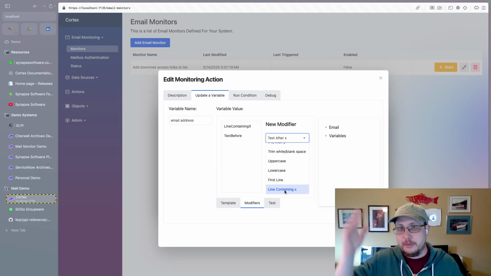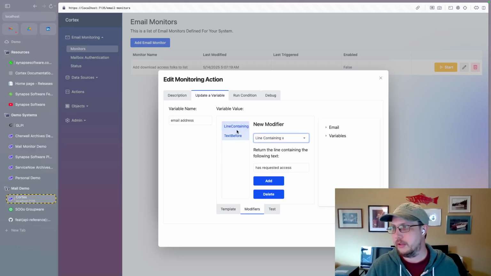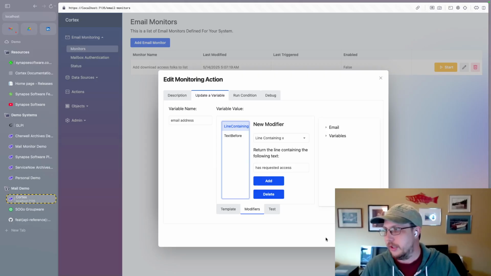It could be anywhere in the email, because this particular email address that I'm looking for is actually in the body of the email, not the to or the from. And I'm looking for has requested access. I could easily just look for the @ sign, instead of looking for an email address, but we've added that modifier. We also added support for saving data locally.